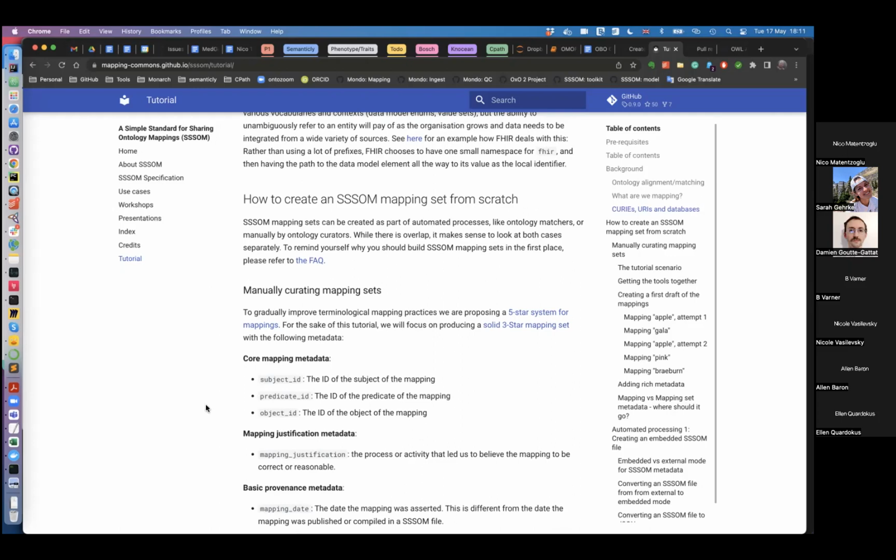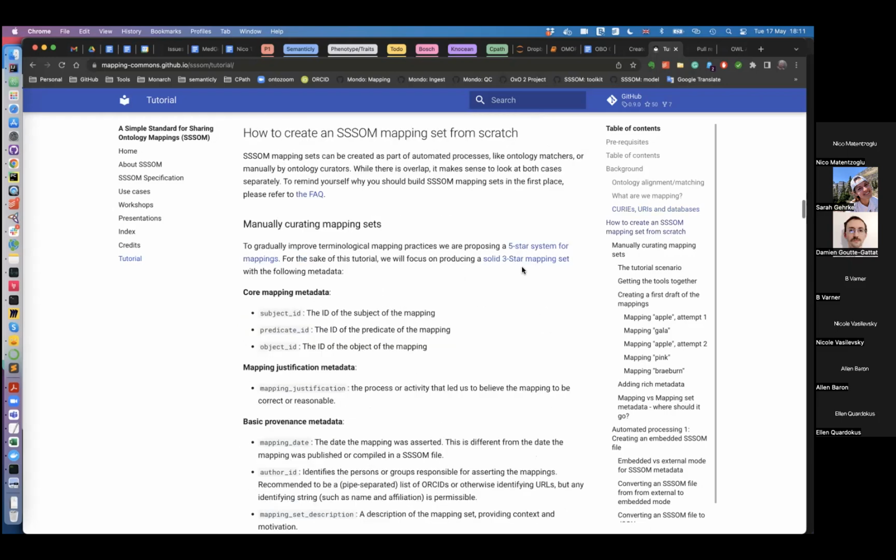All right, so let's start with how we create a mapping set from scratch. The first thing we generally want to think about is: what is the core information that we want to curate when we are building a new mapping set? Here we are following the guidelines for a solid 3-star mapping.